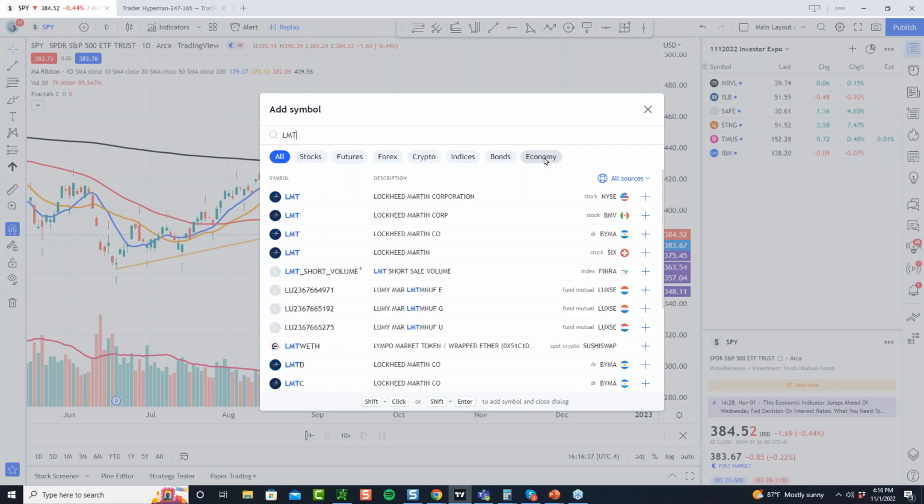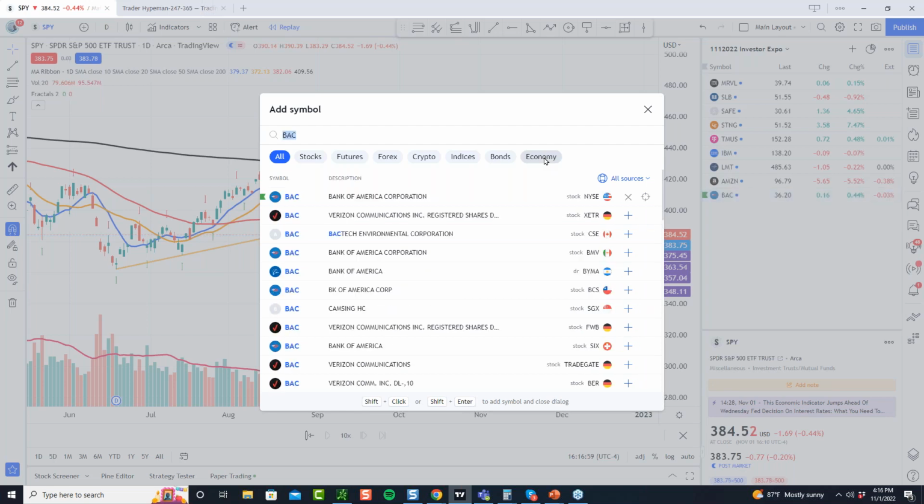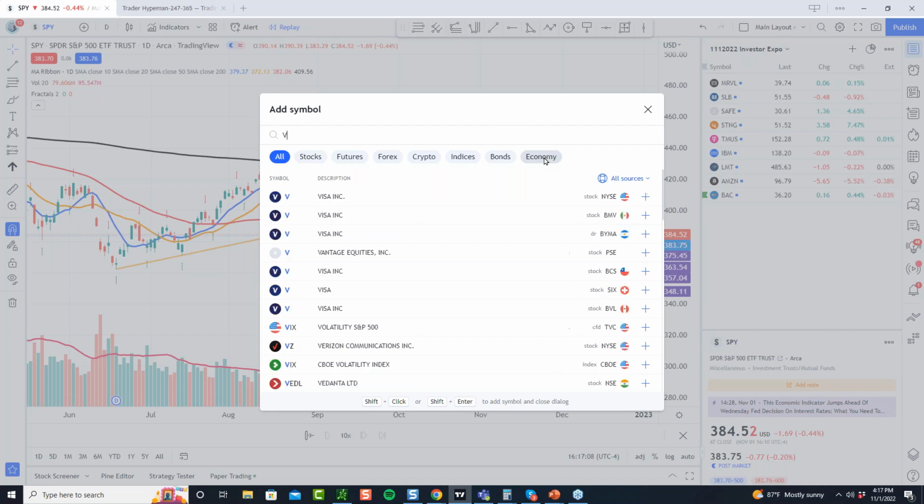Lockheed Martin, that's a runner. Oh, Amazon, beat up Amazon. Yep, IBM, okay, good, I got it. How about the rest of you all? Let's get 4 or 5 more. It doesn't take long to go through this, that's why. Oh, Bank of America, okay. For Donald, I like it. We got Visa.